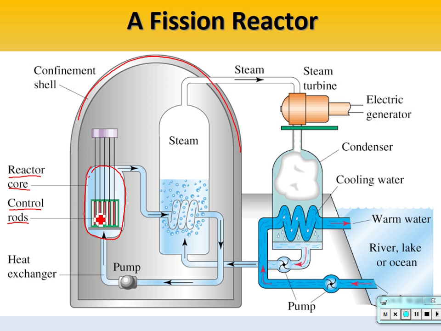The reactor core right here contains these control rods. Control rods have the nuclear material in it, the nuclear isotopes, whether it's uranium, whether it's plutonium. You can use a lot of different types. It's usually a very large isotope, though. And that's where the fission is taking place. It's underwater. They can control it by lifting the control rods up and down out of the water. They can slow it down or make it go faster, make it really hot.